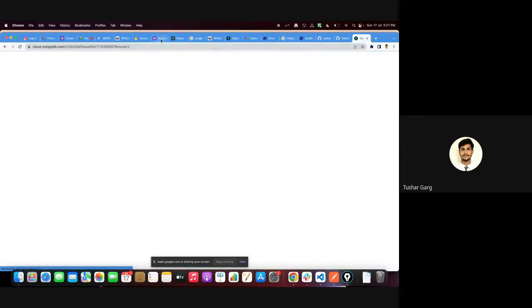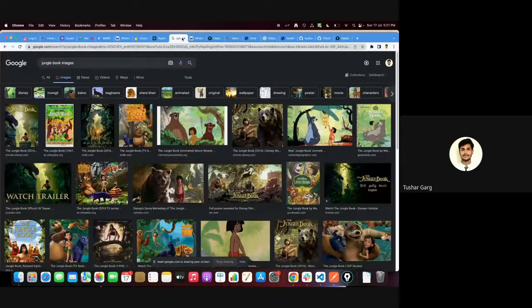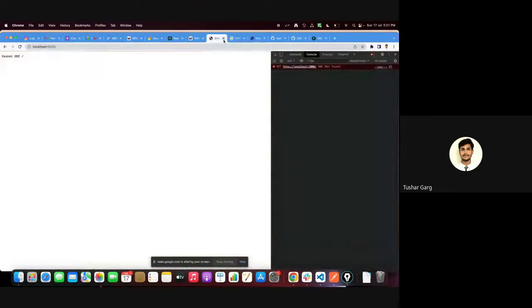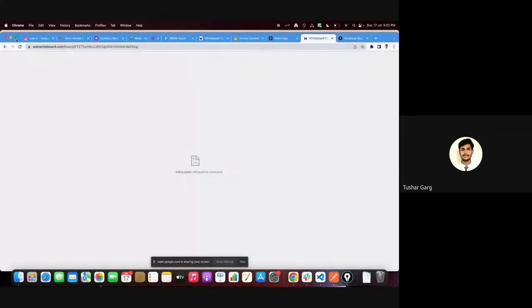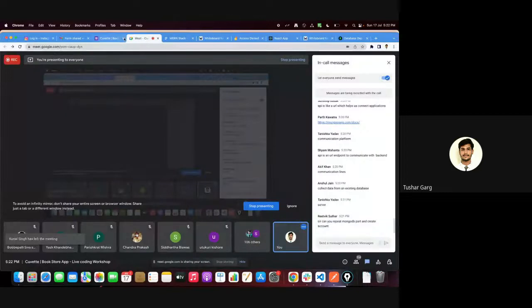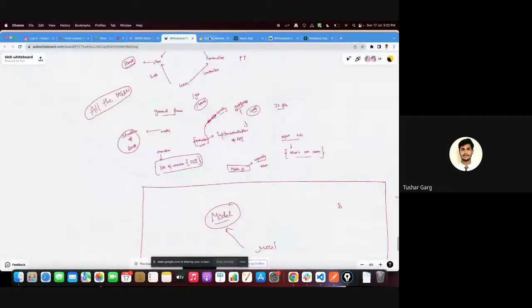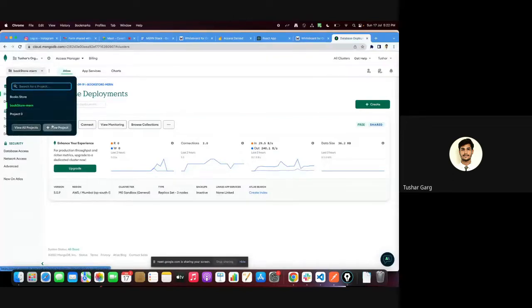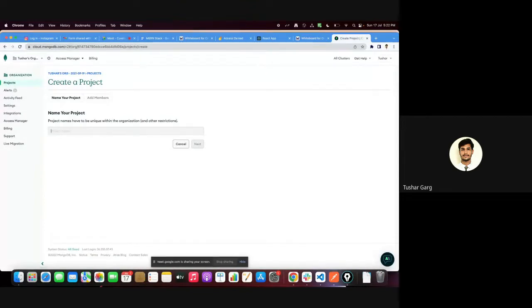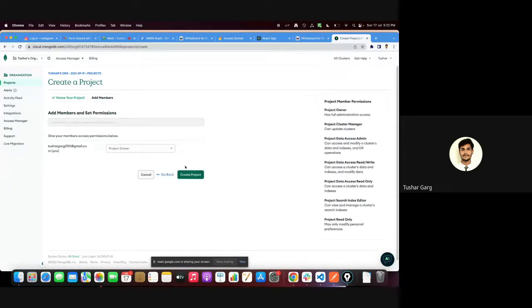I'll just close extra things. Okay, this is fine. So this is Mern, create project, new project, whatever name you want to give. This is the name of the project, for example, the Ritvik project. Right, this is the project. Next, create. Simply, this is all that was needed. The creation part is done.